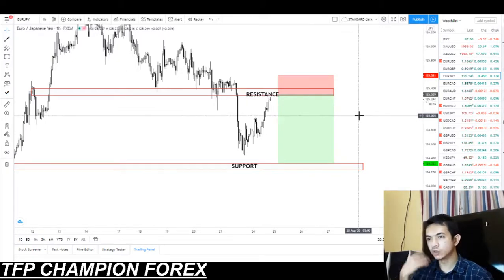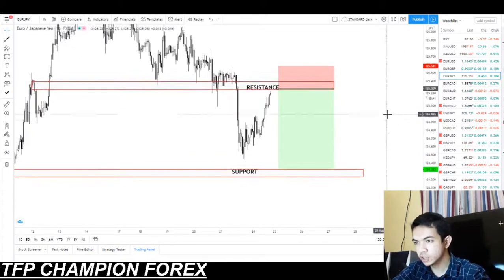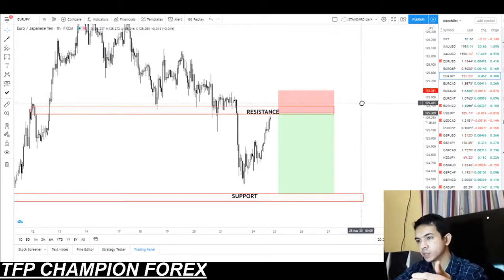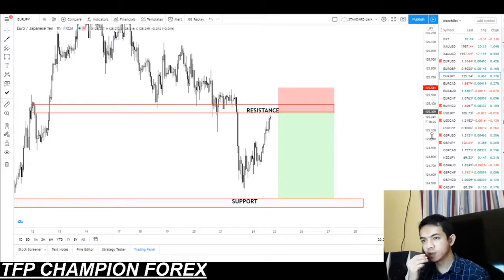But then again, I should always know my risk appetite, what risk percentage I'm going to place whenever I have a certain trade. You should know that prior to entering a trade. And definitely, more importantly, always set a stop loss. Don't trade without a stop loss. Again, guys, if you want to be a long-term, better trader, always use a stop loss. Always have the discipline to wait for the setup, to let the market run and do its thing. It either hits your stop loss or it hits your TP.